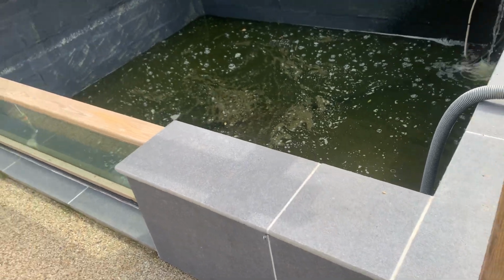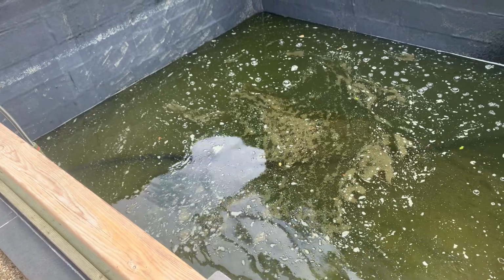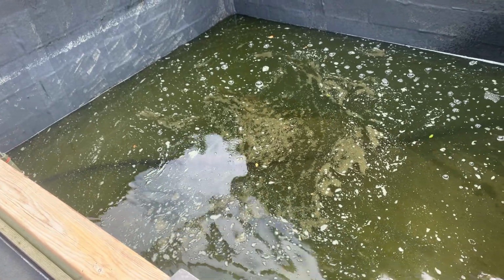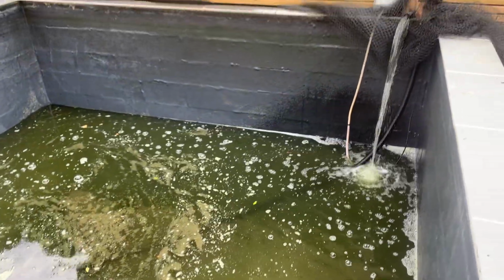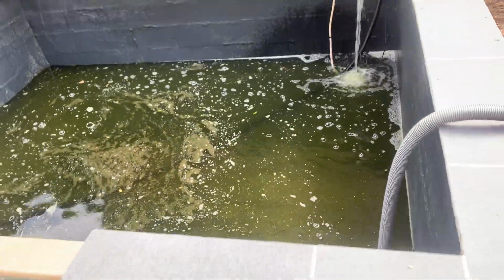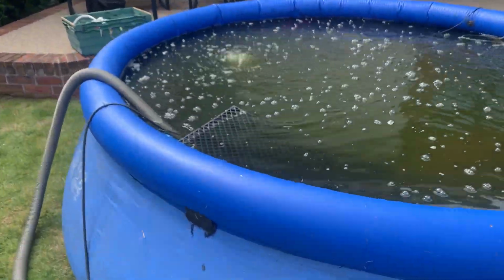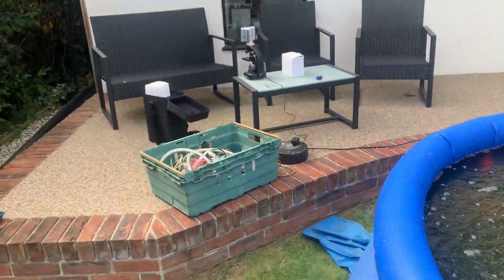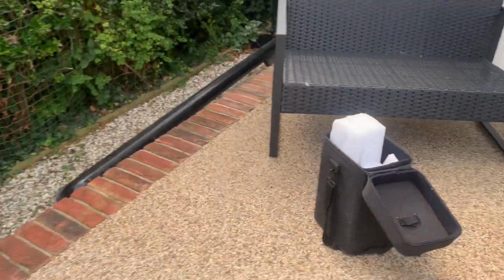Also, whoever put this in, they're running the wrong pump. It was only a 4,000, so we're going to upgrade the pump in a couple of weeks' time, but we've got it running at the moment. So the customer should get some result with that. We're going to put the fish in a minute, and we're going to give them a scrape with our microscope as well, see if they've got anything on them.